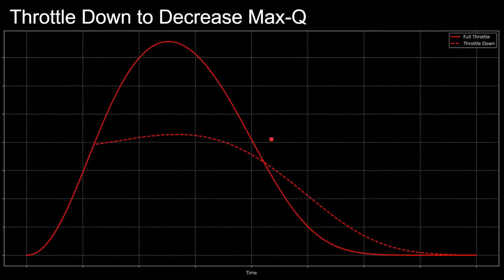Here's an example of what a throttle down profile dynamic pressure plot would look like, where in this simulation the rocket throttles to 80% after some time after launch here, which correspondingly changes the characteristics of this curve. In this case, this was an instantaneous decrease in thrust, which is not what happens in real life, but we'll get into more of those details later in the series.